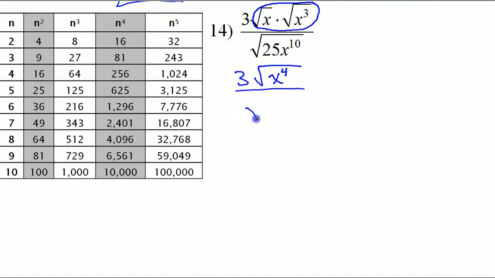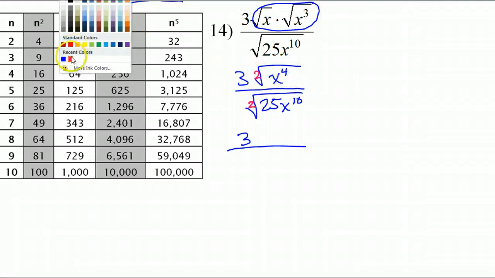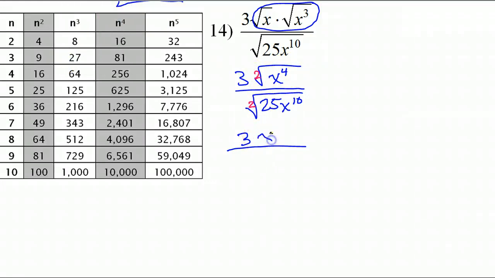Now, meanwhile, down in the denominator, I have the square root of 25x to the 10th power. Now look, everything under the radical can actually be simplified. Alright, I could make all this stuff in pink if I wanted to. So we can go ahead and simplify those things. So the square root of x to the 4th power, remember, even though it's not showing, square root is like an invisible 2 right here. So because 4 divided by 2 is 2, then I will have x squared. It's not because I'm taking the square root of 4, it's because I'm dividing by 2. And no more radical. Same thing down here.